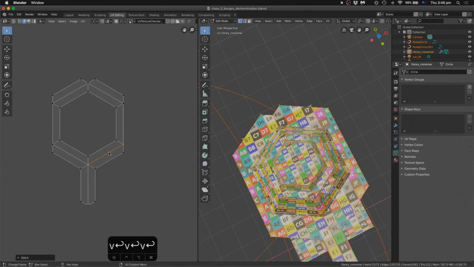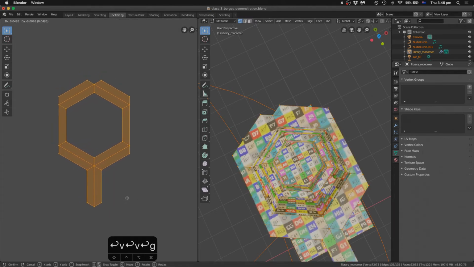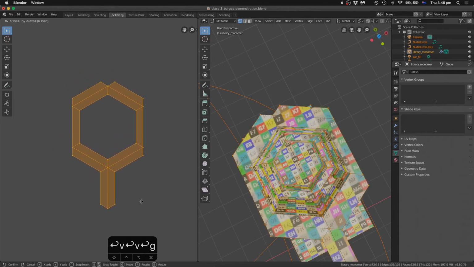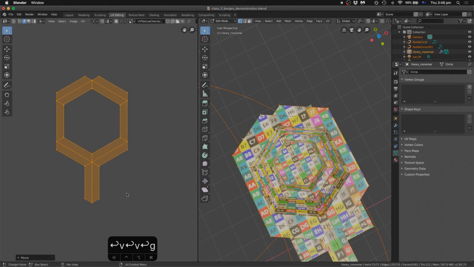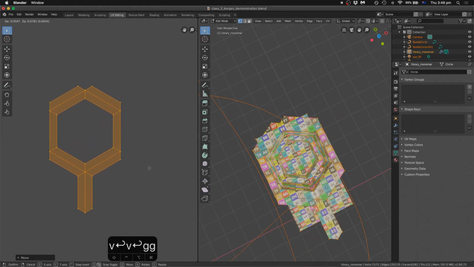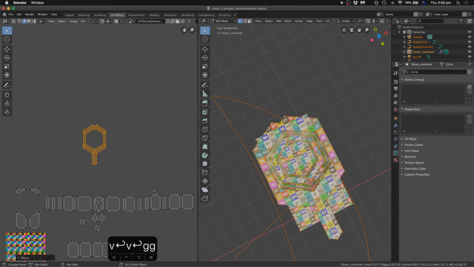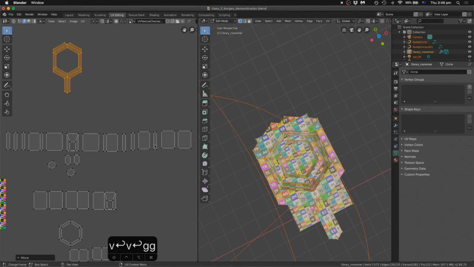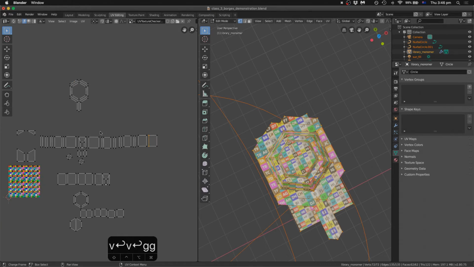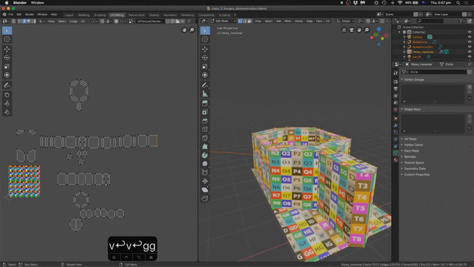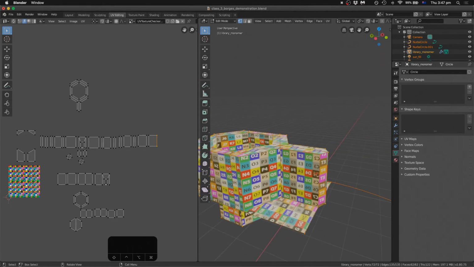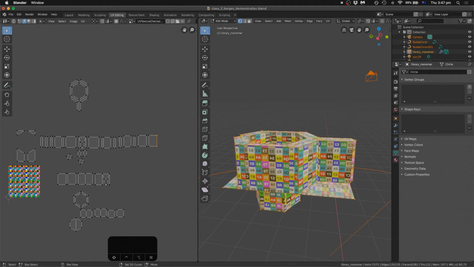Okay, so now I've just sewn together this whole top shape. If I grab it, you can see that all of that is now mapping the texture all together, which is exactly what we want. Now I'll quickly run through and see if I can do the same thing for this bottom row. I don't know if this row is in order, but hopefully, without too much stuffing around, we should be able to get them all joined up.